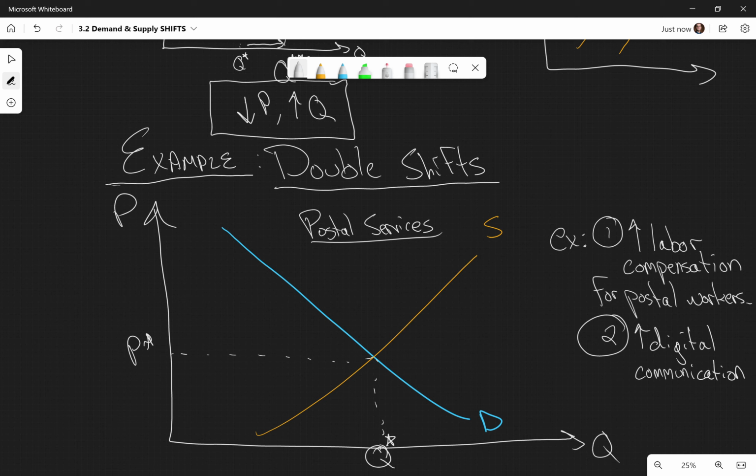Then we go to supply. Does it impact my input prices, my factors of production? Heck yes, it does. Labor is one of those. So an increase in the labor compensation is going to shift my supply curve. If it's more expensive to hire somebody, am I going to be able to produce less or more? Given that I'm getting the same amount of money, I'm going to be able to produce less. So anytime our material costs increase, our supply is going to shift inwards. And our last part is finding that new equilibrium price and that new equilibrium quantity.